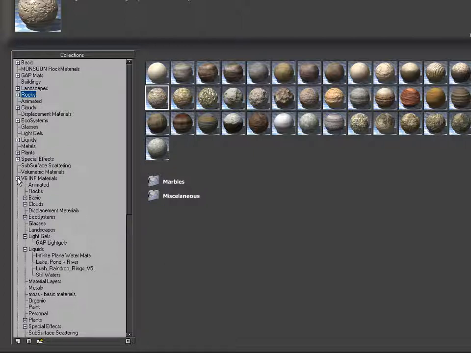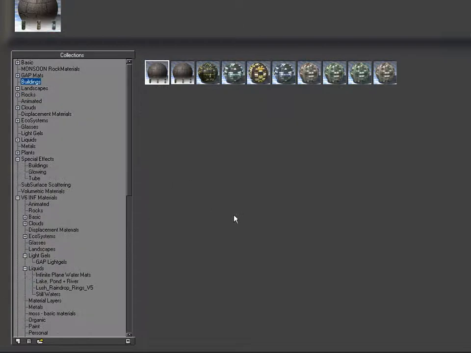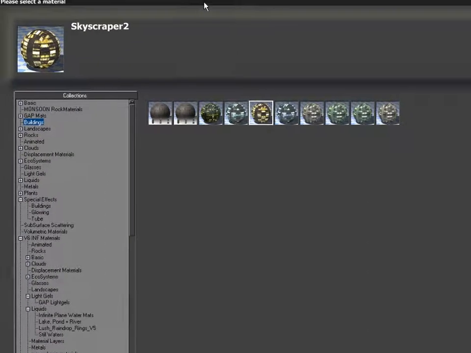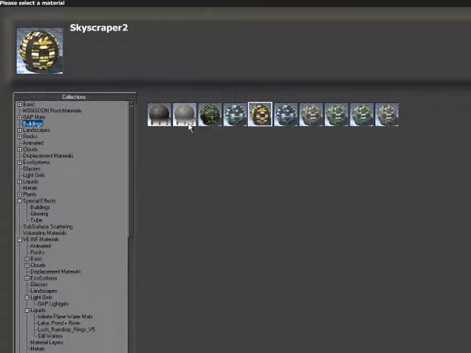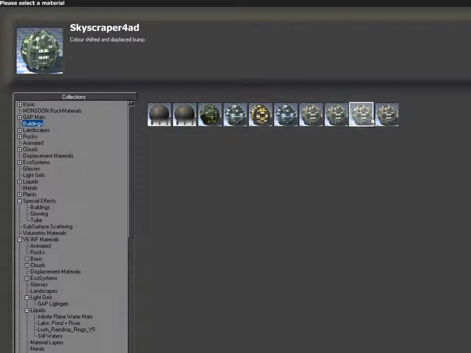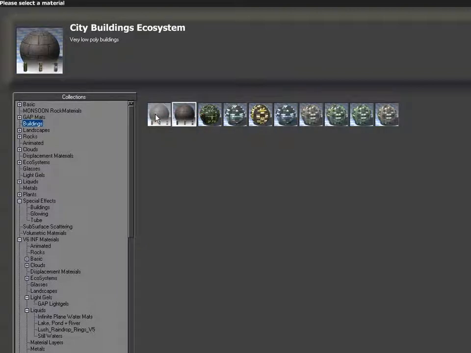Let's see if I can find them. There we are. This is a free set of building textures from Cornucopia, and all sorts of different textures, and all of them were free, and I believe Gil B created these and posted them for free download.